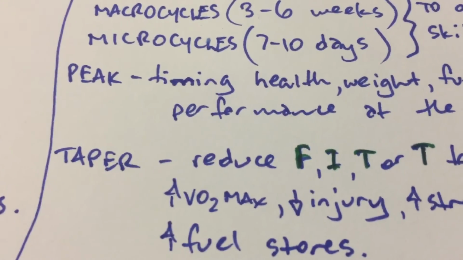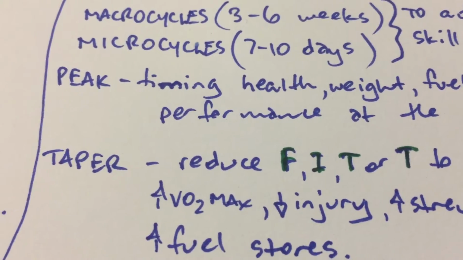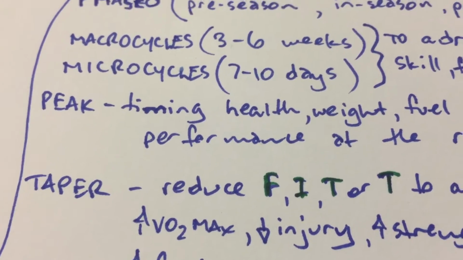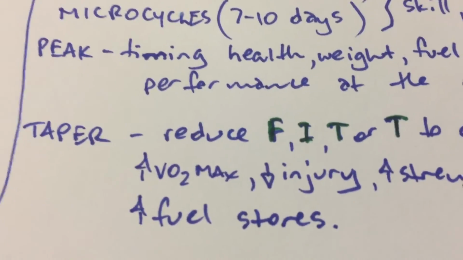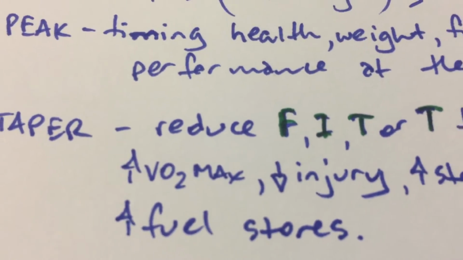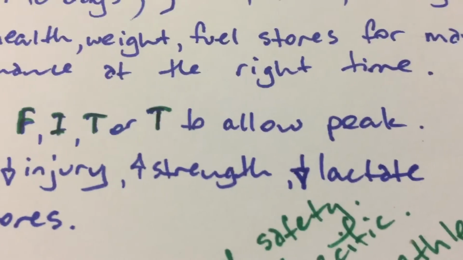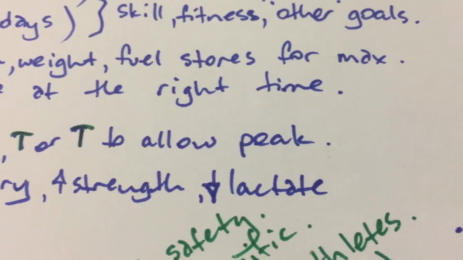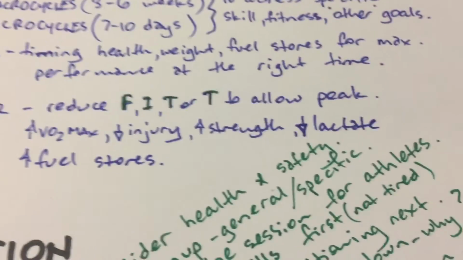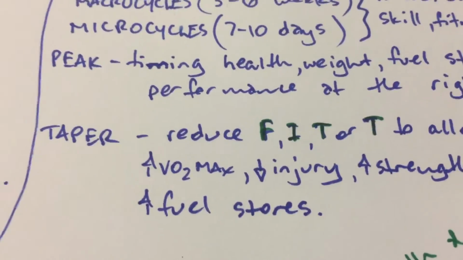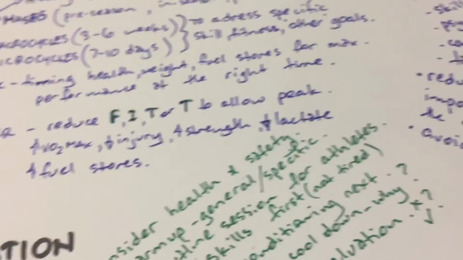If you don't taper your training, if you keep training right up to the last minute and then go out and compete, you are unlikely to perform as best possible. And that taper will allow an increase in VO2 max, reduce your chance of injury, increase your strength, decrease your lactate levels, and increase your fuel stores. They'll all be ready to go. Think of it as kind of resting up, I guess, before an event.